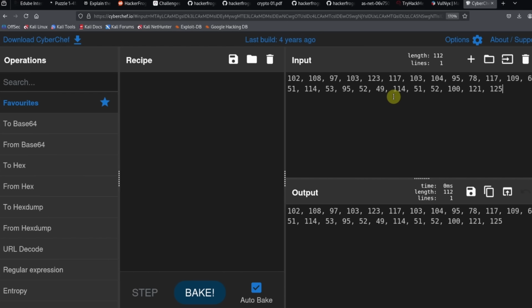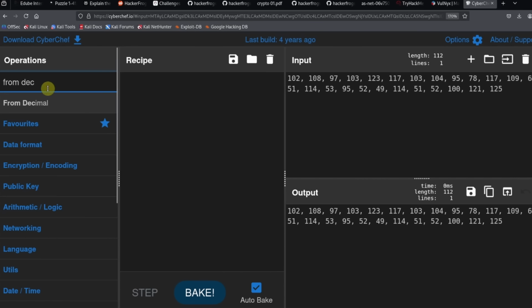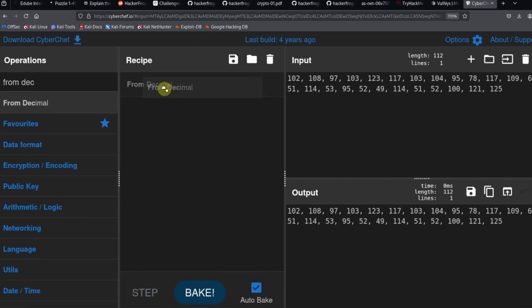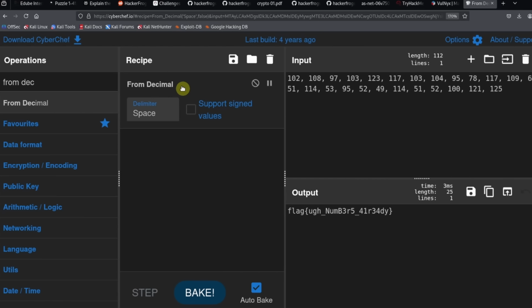and then in the CyberChef input window, paste in the numbers, then go over to your operations to look for an operation to do on these numbers. In this case, we want to do From Decimal, and what this operation does is convert decimal numbers into ASCII characters. So click and drag into the recipe window, and then we get our flag. So the flag is numbers already. All right, so that was solving this challenge with CyberChef. There's a couple of other methods we can do as well.